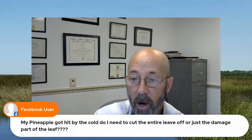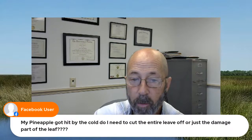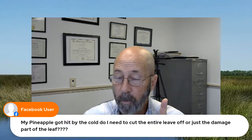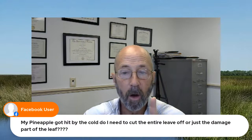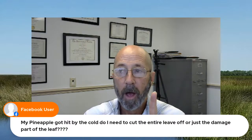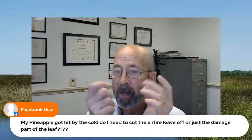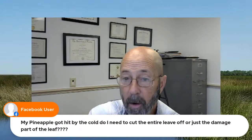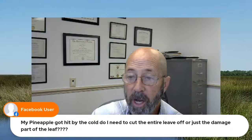So we got a question here about, my pineapple got hit by the cold. Do I need to cut the entire leaf off or just the damaged part of the leaf? Let your pineapple grow for another month or two, and at that point, it will tell you plainly what needs to be trimmed off. After another month or so, it's going to be getting new growth, and whatever is dead and needs to go is never going to get better. So be patient and wait.